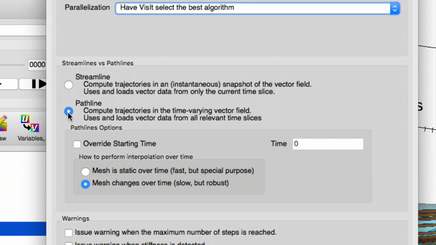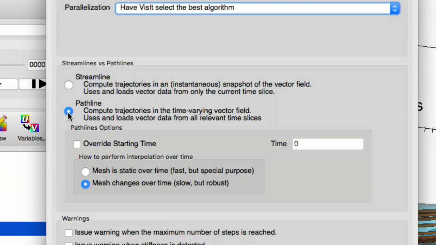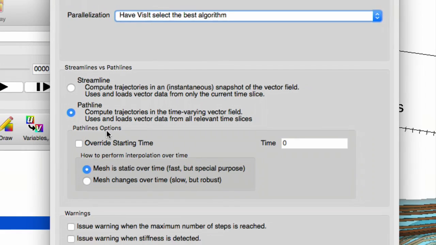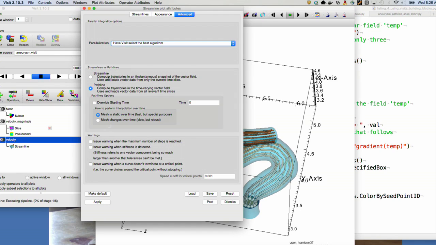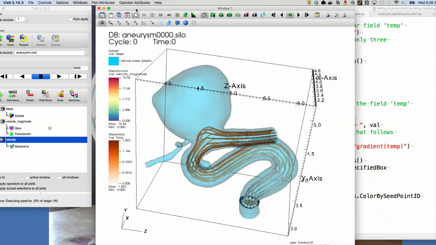And there's two important options here. In order to do the advection, it needs to map these meshes onto each other for each time step. In general, if you have topology changing, that's an expensive operation. But I already showed you that the computational domain doesn't change, just the fields are changing. So I can tell VisIt that the mesh is static. If the mesh is static, I can just difference velocity vectors from each time step very easily. If the mesh isn't static, then we have to map meshes onto each other. That's more expensive. So in this case, I'm going to tell VisIt that the mesh is static, and hit apply. And again, it's back to frantically reading all 200 time steps of my data set, and now it's going to advect these.